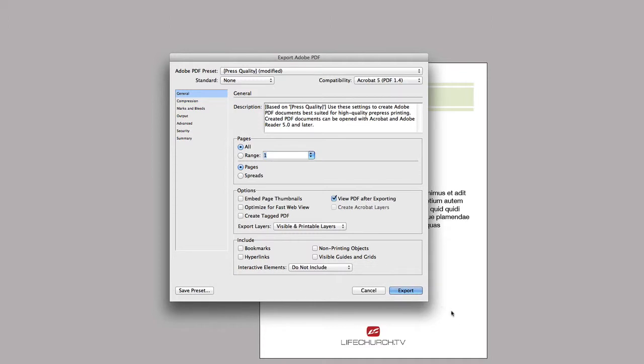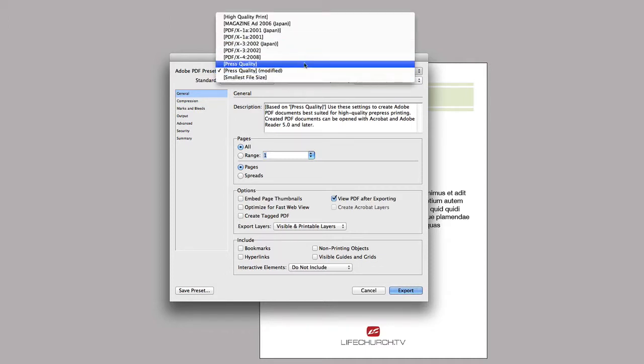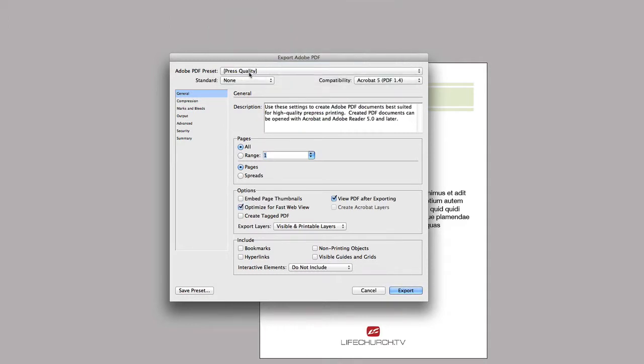If you're printing things internally, I know at Life Church we don't have internal printers that are able to print bleeds all the way to the edge. So in this case, you're not going to need to mess with any of the bleed settings or crop marks. I'm just going to drop this top menu down. Remember, always for print pieces, you want to select press quality because that's the highest print quality you can get on a PDF.